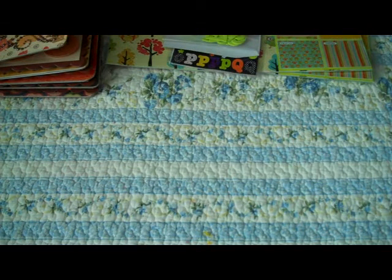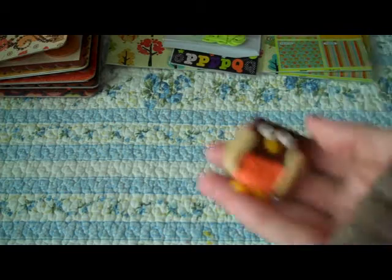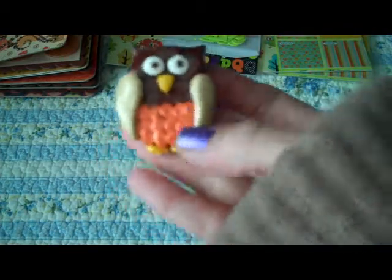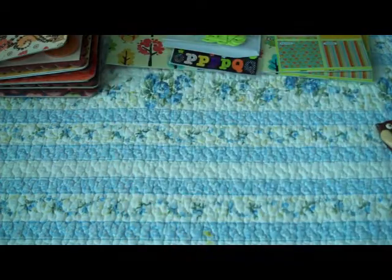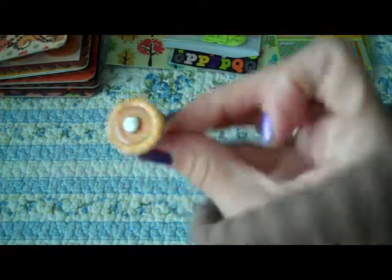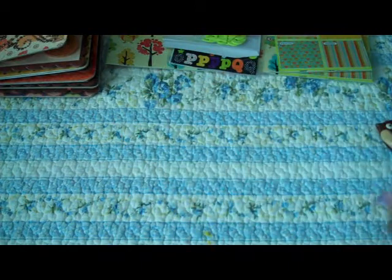I've been working on some more clay pieces for my store — some clay jewelry. I also made this for a friend: it's a little clay owl and I think it turned out really cute. For my jewelry I made this little pumpkin pie ring — it's like a whole pumpkin pie. You can't see the details very well on this camera, but if you go to my shop you can see it better.